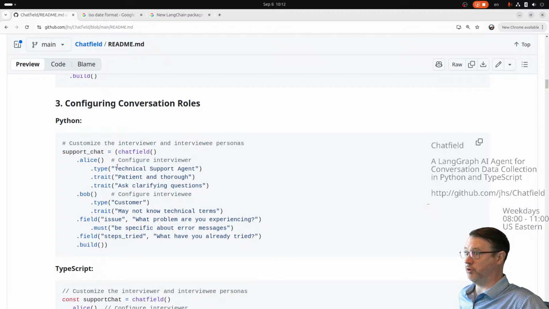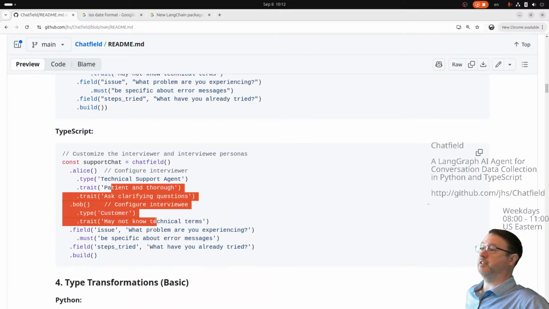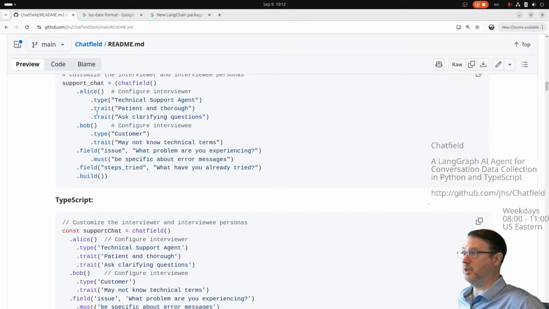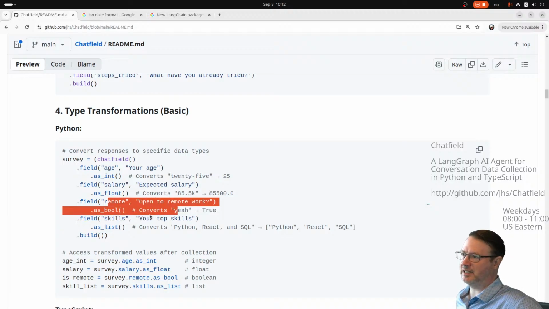Configure conversation roles, technical support agent. Totally. Yes. Awesome. Alice and Bob. Very cool. I love it. As int, as float. Yeah, that's a weird thing to convert to float, but whatever. As bool. Yes, exactly.